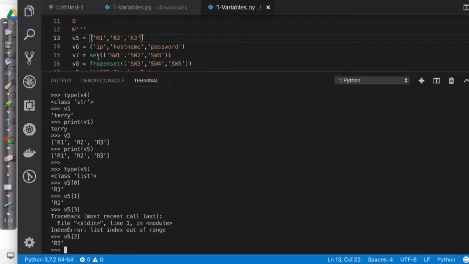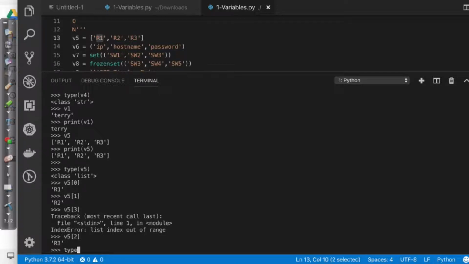So the thing here is this is a list of a value set of strings, and each one of these numbers represents an index. Our index numbers will always start at 0, and I have the capability of looking at things discretely. So imagine we have a list of routers, and I want to look specifically at one of them. Well, that's the value. But keep in mind, these are all still strings.